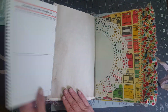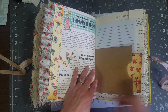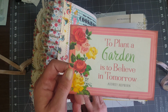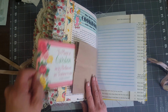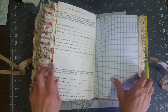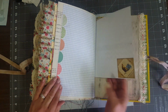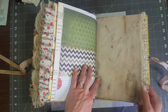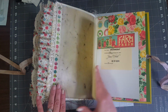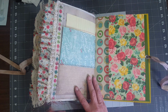Another flip out. I'm telling y'all, there's so many flip outs in here. You could have a whole nother journal with just the flip outs. There's a sweet, sweet journaling card. Love that. And you can journal on those or put pictures on them. Just put a little banner right there. More stamping. Put some washi tape right there on the edge. And then that's a little tuck. It's got a little scripture tucked in.